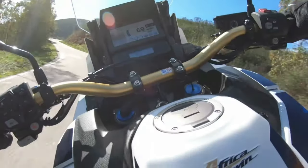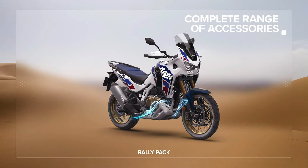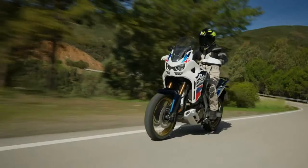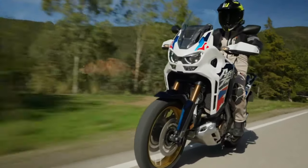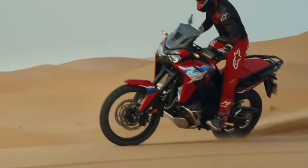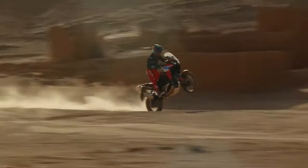The new adventure bike carries forward Honda's 1084cc twin-cylinder engine from the outgoing model but with notable changes. The airbox intake ducts increase from 29 millimeters to 35 millimeters, while the compression ratio rises from 10.1:1 to 10.3:1. This is topped by new ECU settings and valve timing, all of which bumps the peak torque to 82 pound-feet from 77.4. The torque also kicks in at 5,500 RPM — 750 RPM earlier than the existing Africa Twin — while Honda has left the 101 horsepower peak unchanged.